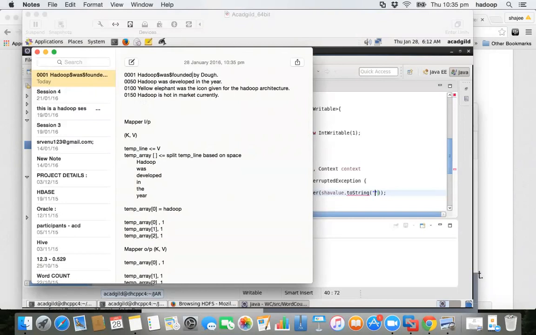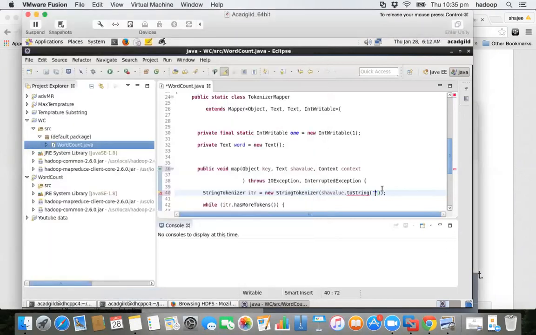Let me bring in some examples so that you understand. This is how your entire data was looking. So you may have to put double quotes and a $ sign over here, and this is how it's going to split. Yeah, converted to strings based on space is what it says.